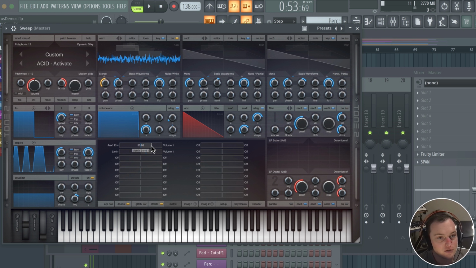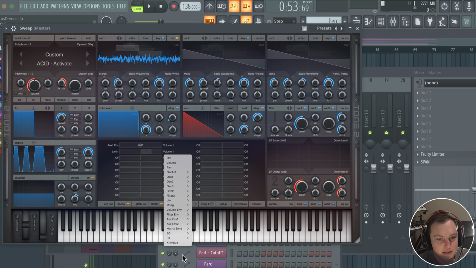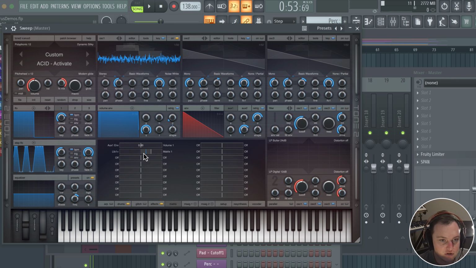So the way we're going to get away with having it gate and decay in volume is we're going to use what's called recursive modulation. This is still going to be auxiliary 1 envelope to volume 1, but this isn't going to be modulated at all. And LFO1 plus is actually going to modulate matrix send 1. What this is going to do is turn this on and off, which will basically adjust how much this envelope is actually adjusting the sound.